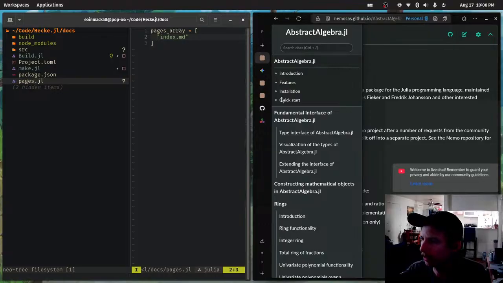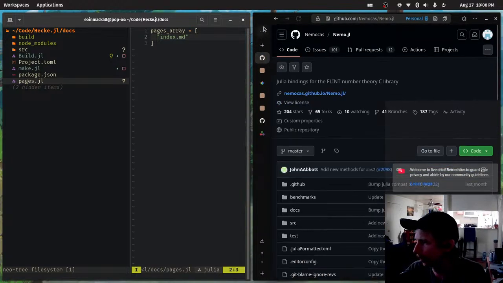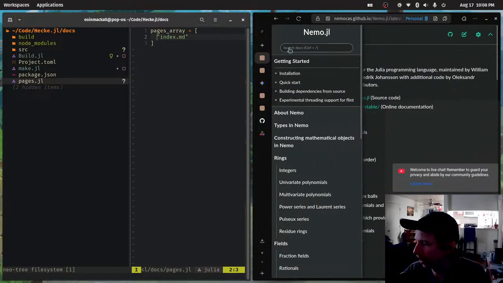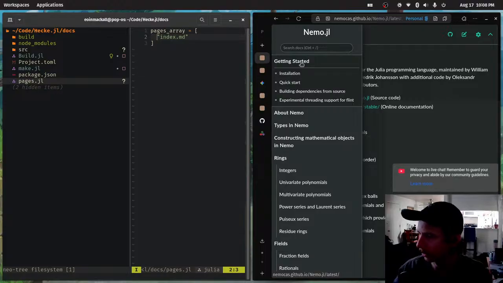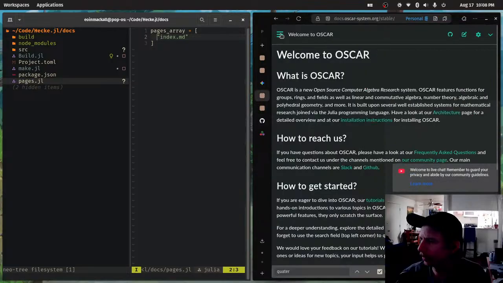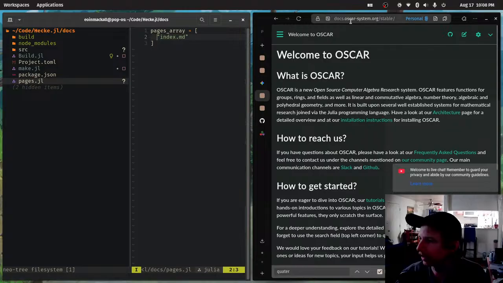Then we've got Nemo. That's getting started as the introduction. So we're gonna put some things in here.